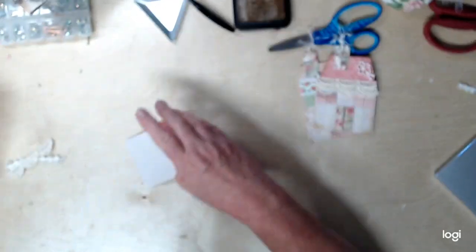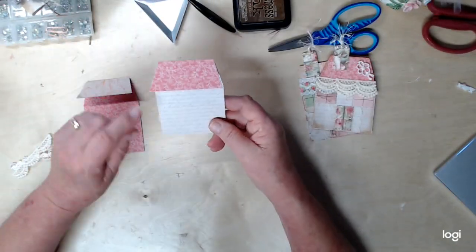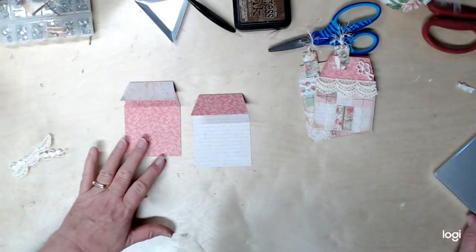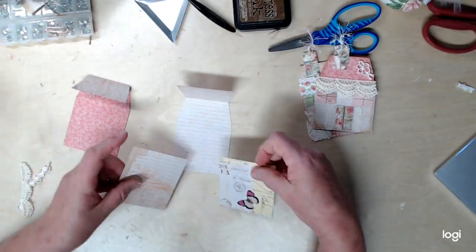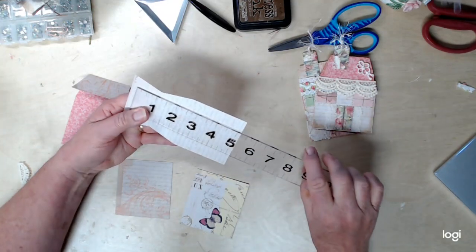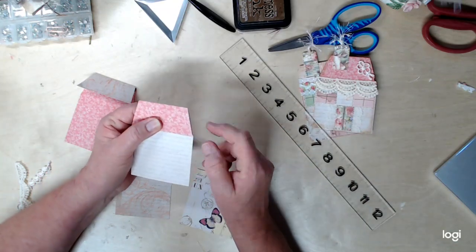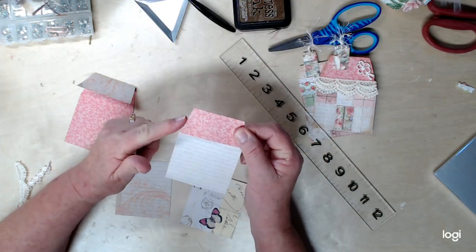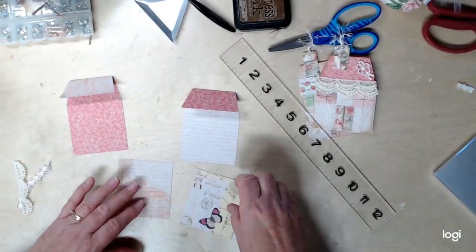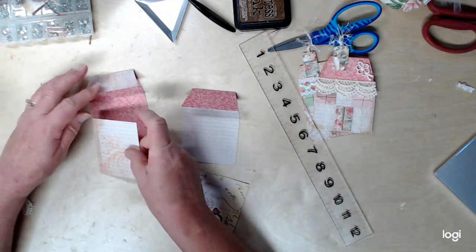You can make one long strip and fold the bottom up for your pocket if you want to. I didn't because one of the sides with the writing was going to be upside down, so I'm just going to cut mine separately. I just cut a piece for our pocket. You can do these any size you want, but I started with five and a half by three, then I just cut a little edge here and took that piece and flipped it backwards to cut the matching edge. My little pocket measures three and a quarter by three, or just a hair less than three — like two and seven eighths if you want to be exact.